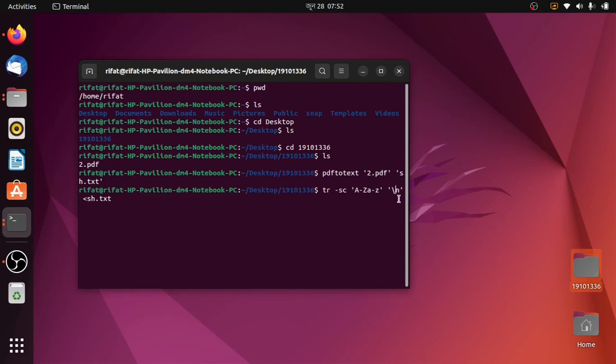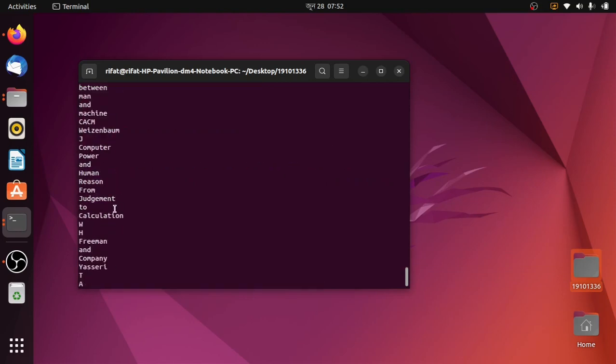The \n means newline. The < sh.txt means which text file we are using as our input. So let's run this command, and as we can see, all of the words have been separated by newlines. That's what the command does.